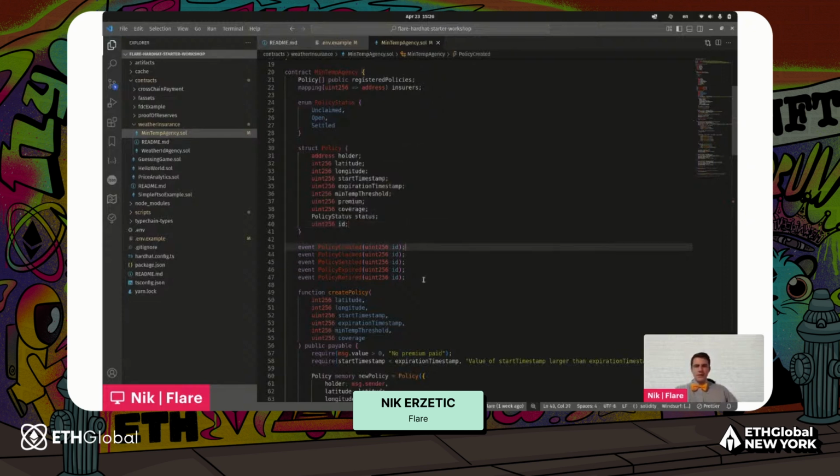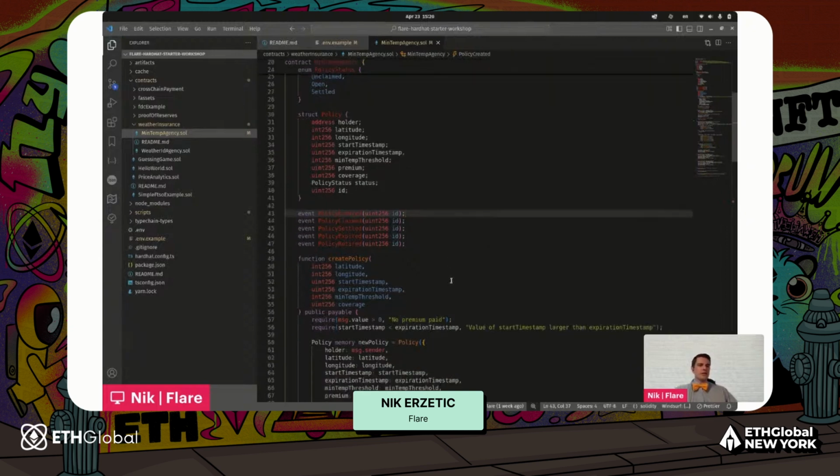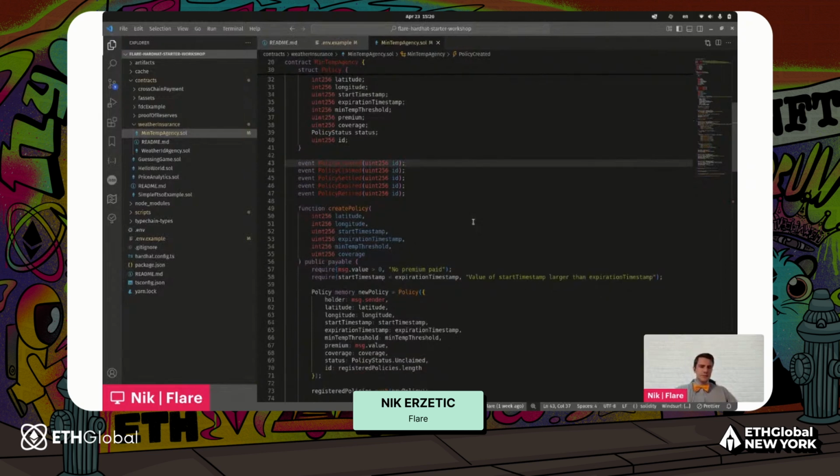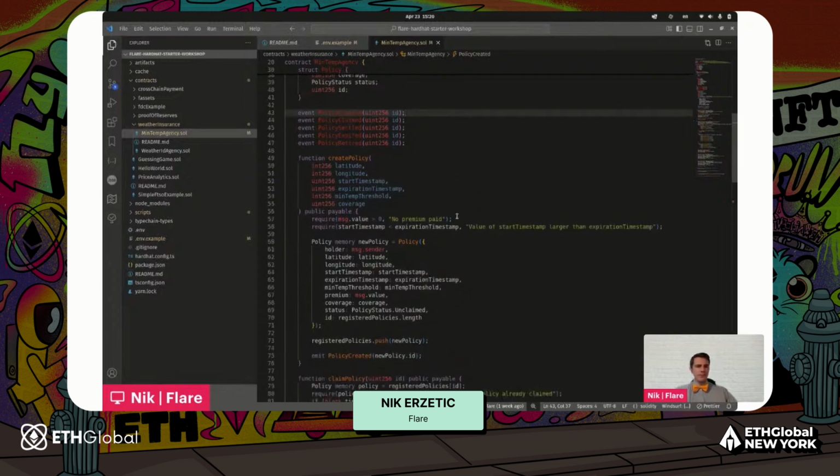Now, here are a few events. They are omitted at appropriate stages of the workflow and are self-descriptive. But now let's go through those stages. I've described the stages at the start of the workshop, but yeah, let's just go through them again.